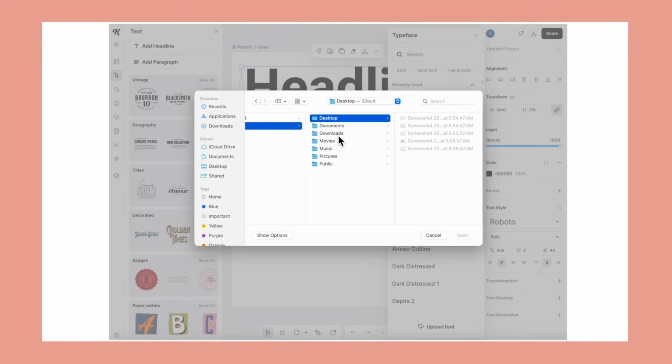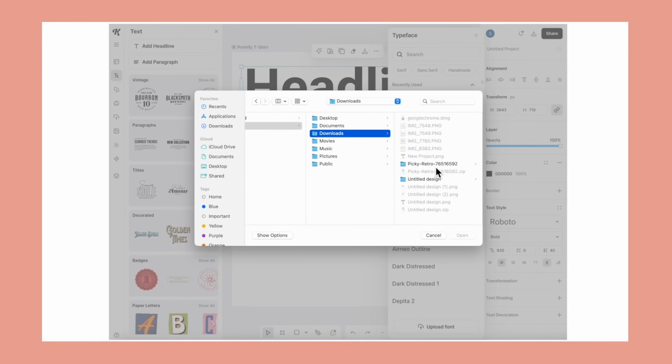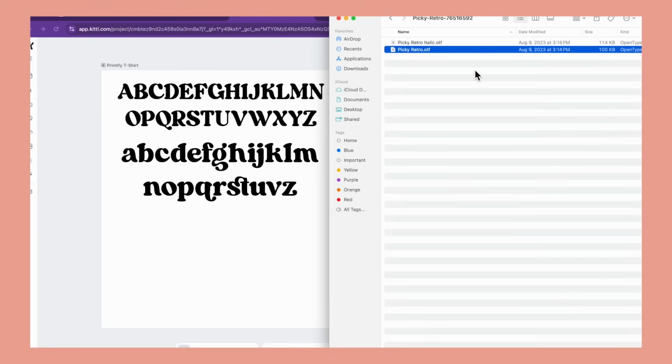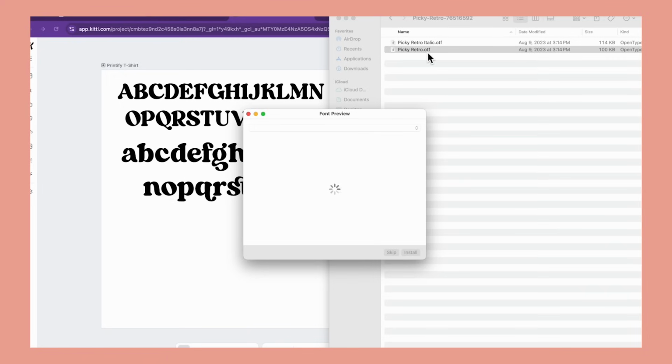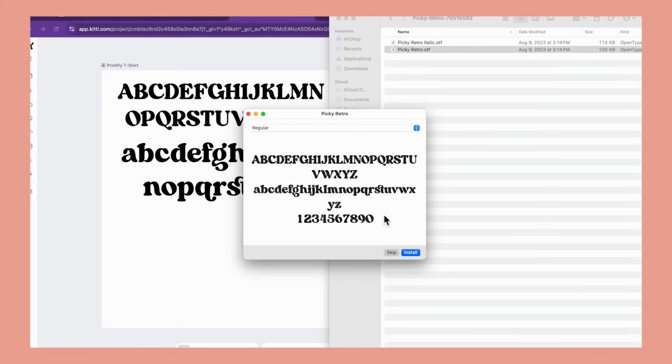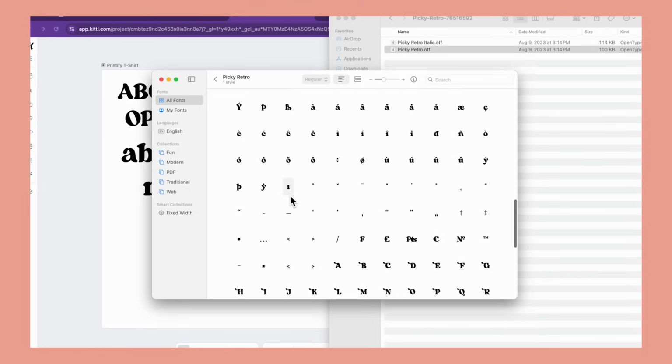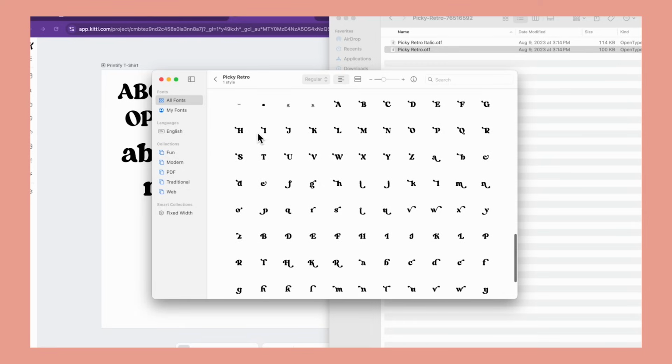The first thing you need to do is open that downloads folder that you received when you downloaded from Creative Fabrica. You can go up into your little downloads icon and click on it if you like, but you just want to open that up so that you see those two fonts that we had. I have my downloads folder open where we downloaded those two fonts. Now I'm just going to double click on one of them and press skip here, which is going to bring us directly into Font Book, or it should bring you into Character Map if you're on something other than a Mac.